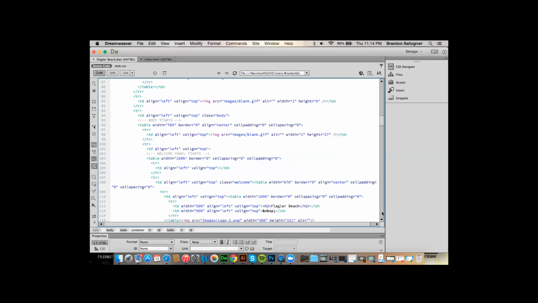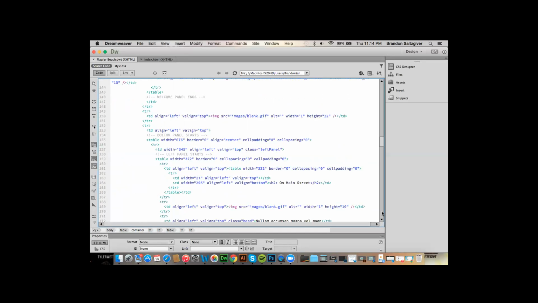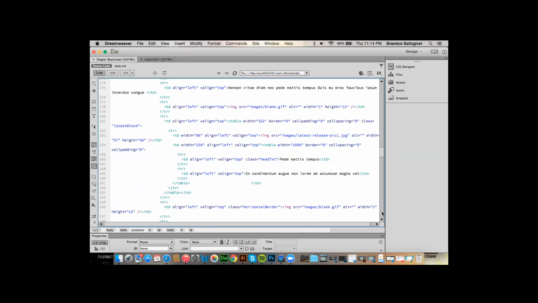Keep going. I don't think we even went over tables. Lots of tables. Ton of tables. Okay, keep going.